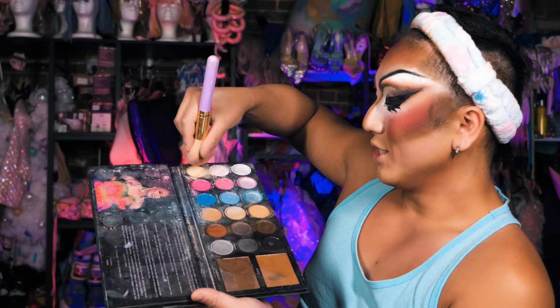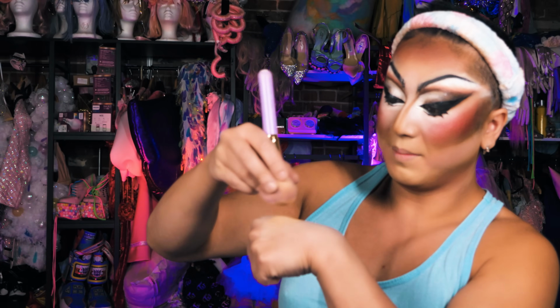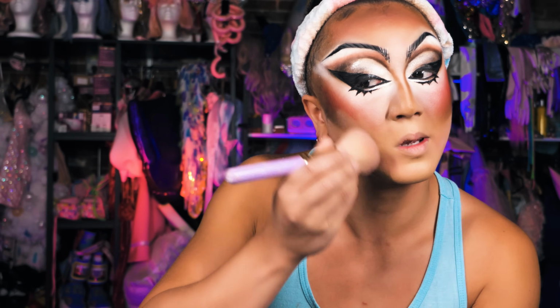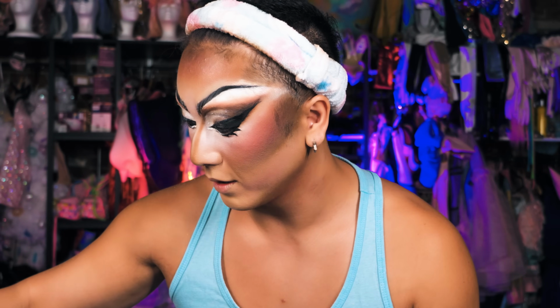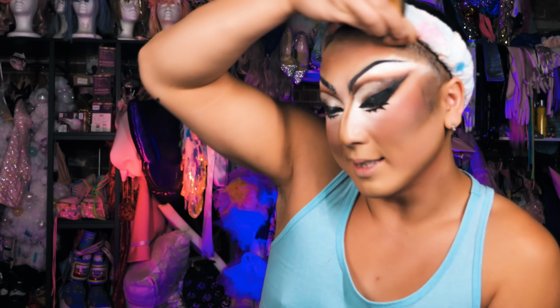I'm gonna take shades that kind of match to my foundation color, right? And then I'm just gonna dust a little bit off on my hand and we're just gonna pray that this has the same effect. She said that doing the powder foundation kind of adds like a blurring effect, which I mean, it definitely dulls it a bit. If I did all that cunty work, I hope that this is the intended effect because honestly, I looked pretty slay before. It does look like it is blurred though. You know what I mean?